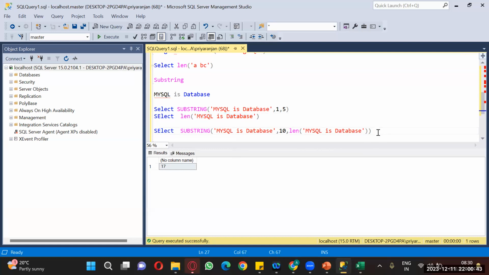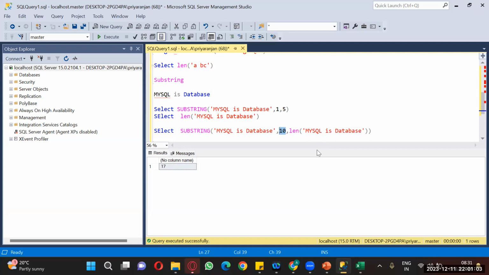Okay. So how will it take the 10th index number? 10 I have given as a static value. Here I have not given the end index as static; I have given it dynamically. It means it takes the 10th index to the 17th index.